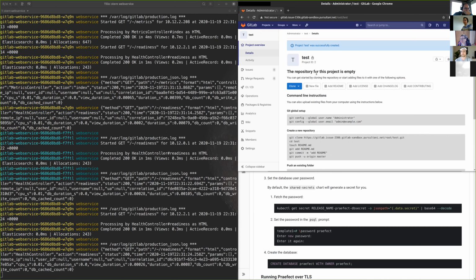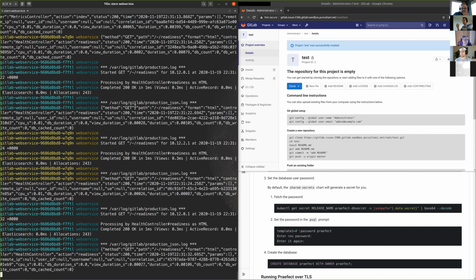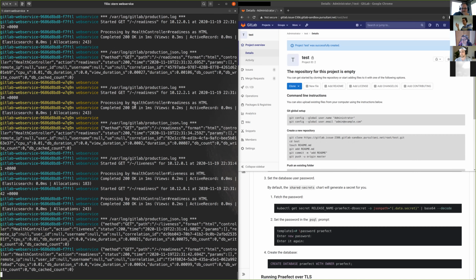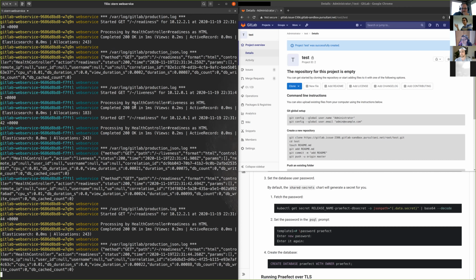I don't have anything else to show you. I can just show you the script, the endpoints and the configuration of GitLab, that both Praefect and Gitaly communicate with the web service not over TLS. And this was the aim of this demo.